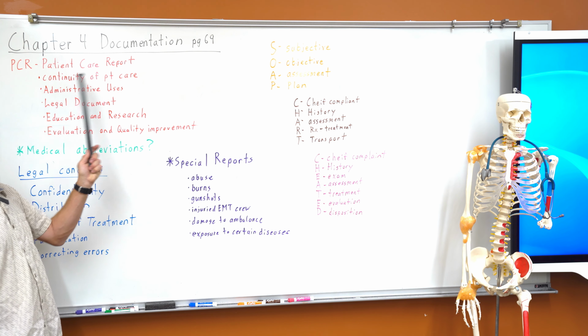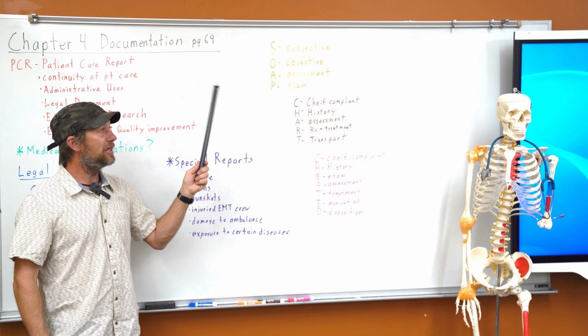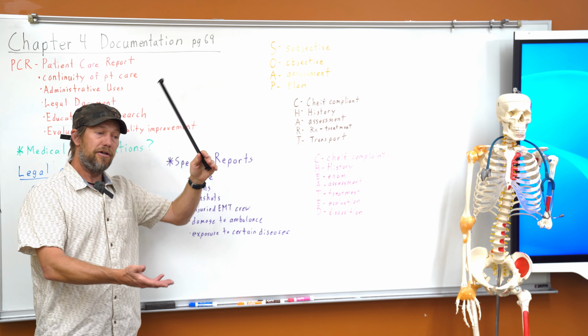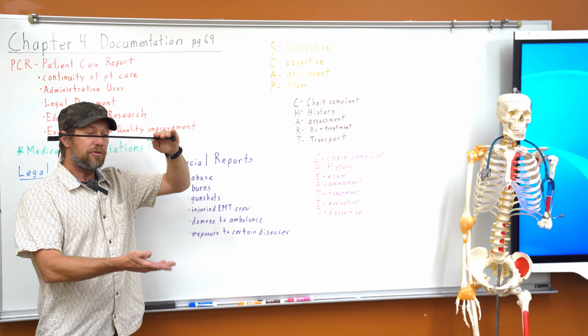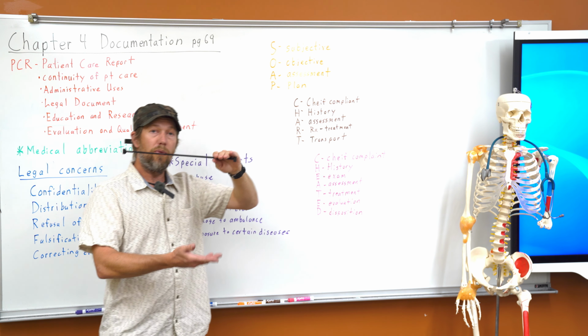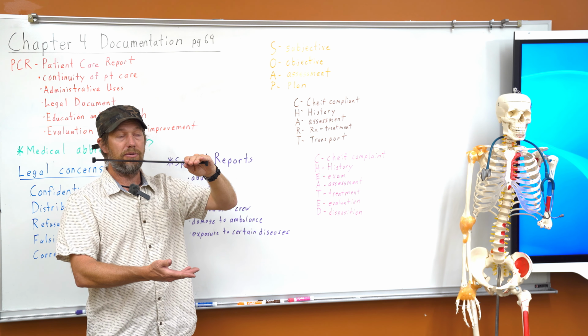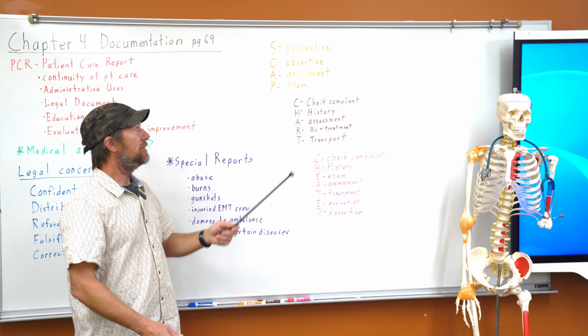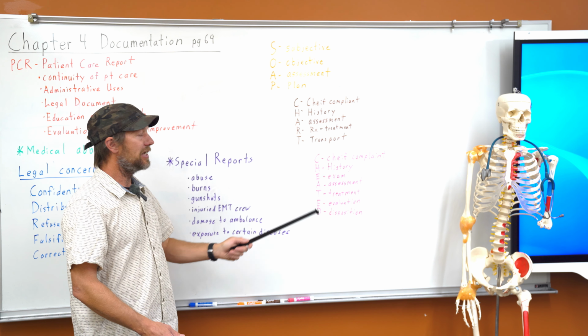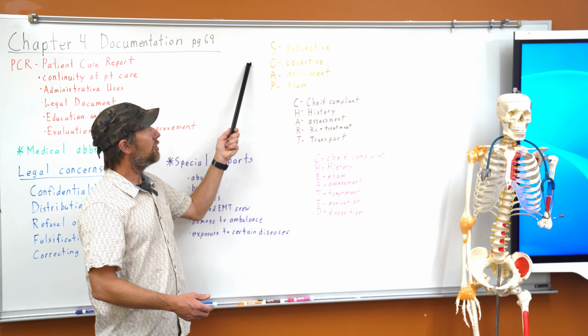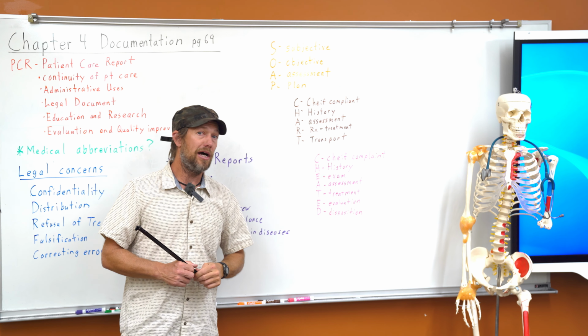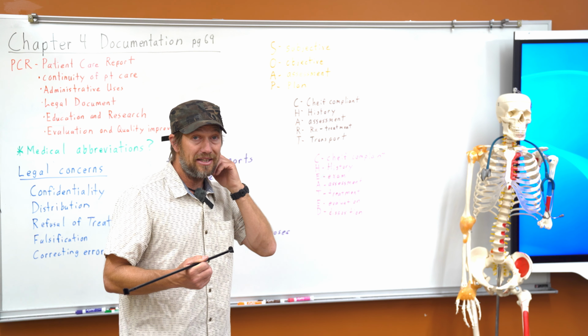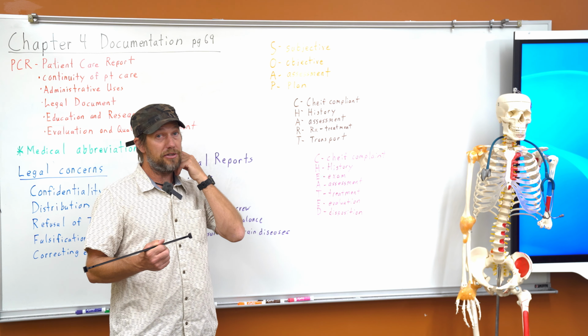So when you're talking about PCRs, probably the biggest thing that people look at is your narrative. And the narrative is writing a story. It's telling the story about what happened from your point of view. There's lots of different ways of doing this. Your book mentions these 3 different ways right here. SOAP is probably one of the things I see most widely used. I personally don't like it that well. I think it's very hard to paint a picture.